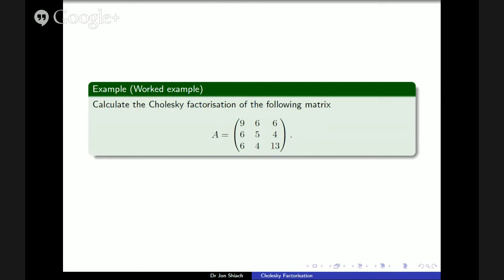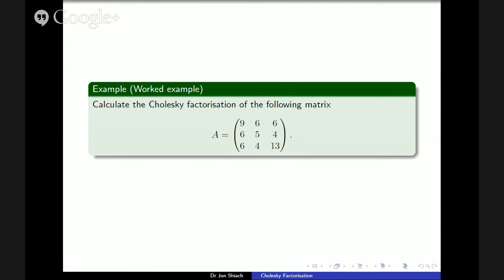So it's best to go down, because if you go down each column, you then have the L11, the one on the main diagonal. So the next one we got is we don't have to worry about this 6, okay, because that's just 0. We only deal with the lower triangular, the main diagonal and lower triangular.